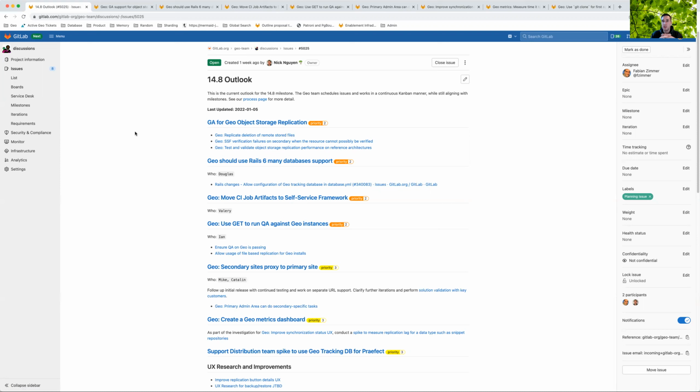As a quick reminder, Geo is GitLab's solution for distributed teams and disaster recovery. And one of the core and important features of Geo is to replicate data from one location to another. Many of our customers by now use object storage, for example, Amazon or backed by Google, like GCP or S3. They store data in object storage. GitLab has a number of data types that you can store there, and it's cost efficient and fast.